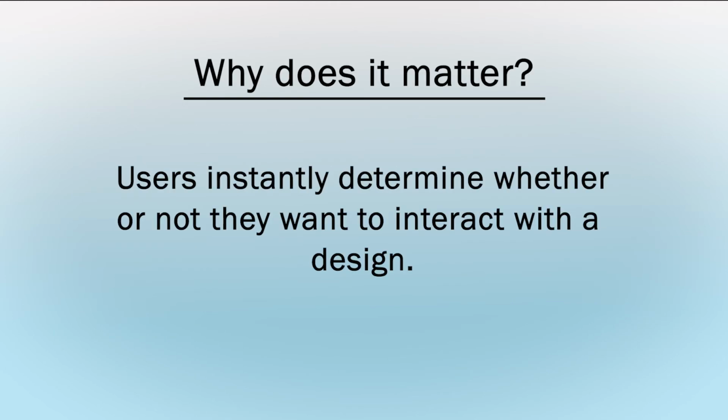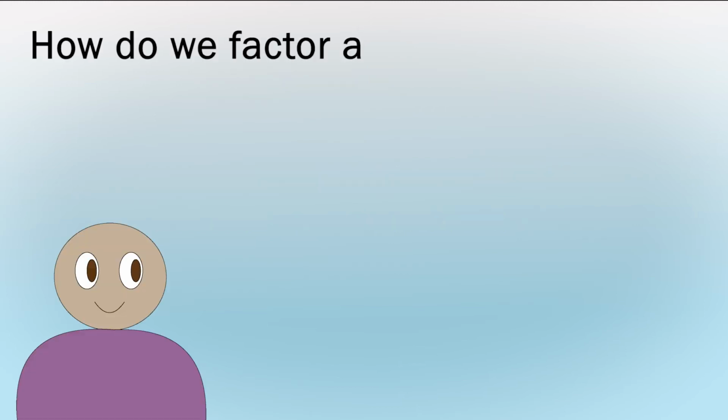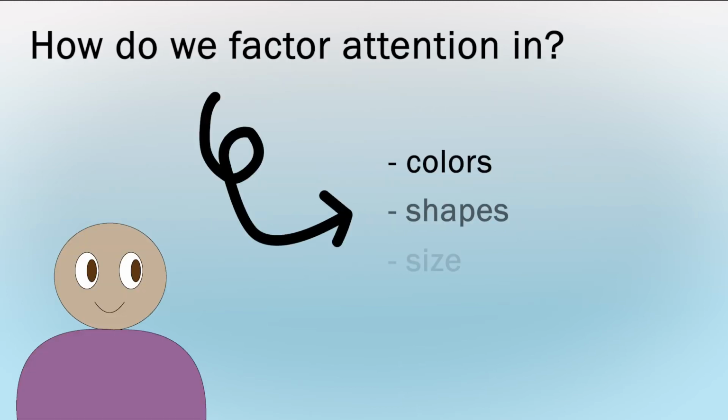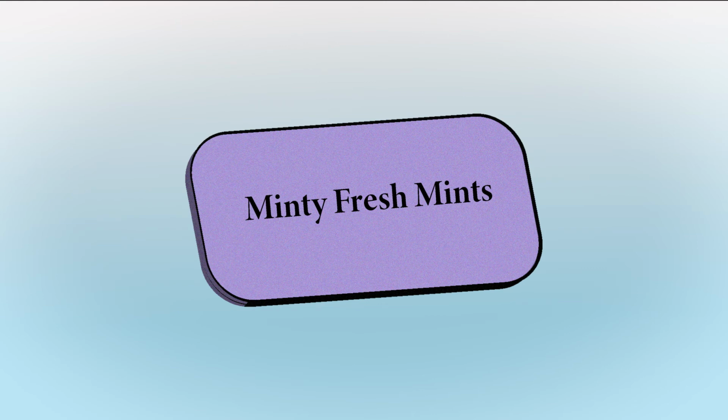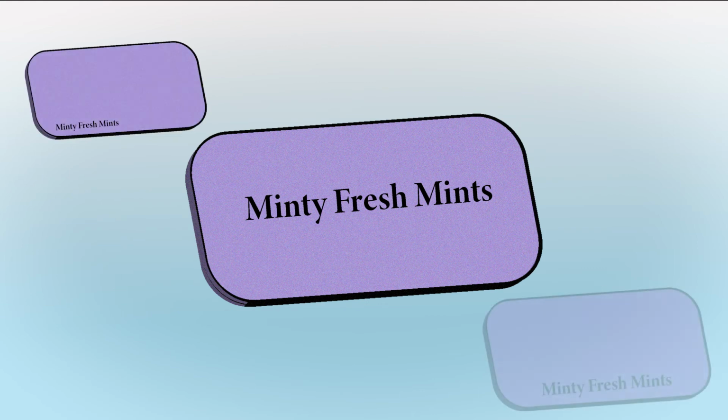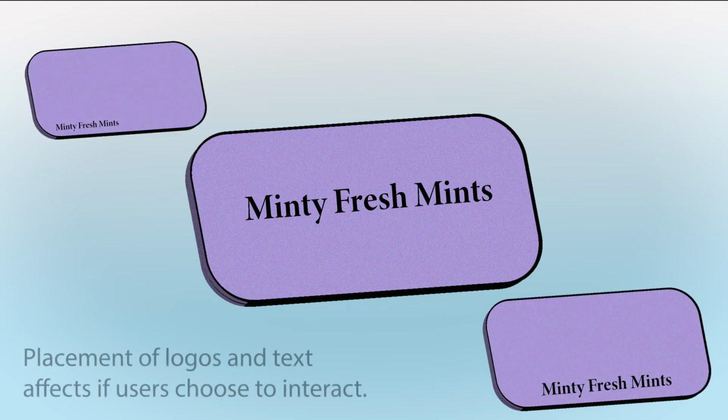In fact, the way that a design directly speaks to principles of human attention can determine whether the user interacts with it at all. The use of colors, shapes, size, and material can all feed into a user's decision to interact with a product. For example, research has shown that the placement of a simple logo on food packaging can lead to users making a quick decision on whether or not to pick it up. Findings like these are just one concrete example of how attention is relevant to engineers.